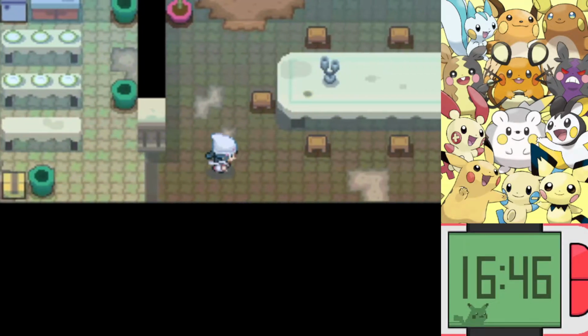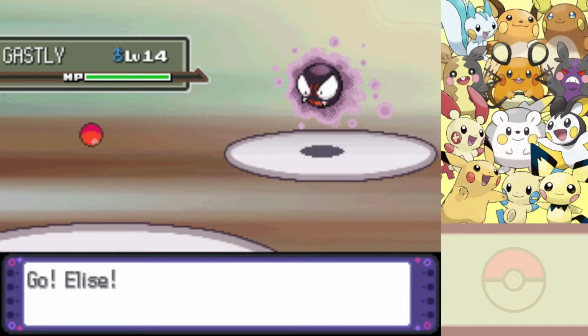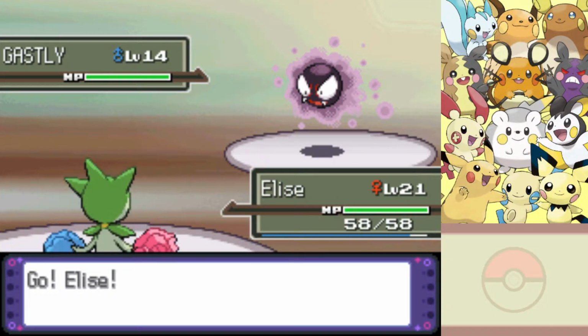Yeah, primarily Ghastly in here. I'll keep running into things until we can find maybe something different. I don't think Murkrow would obviously be inside the house. I think he's more so in the forest at night. I don't know if Chingling or Chimecho might be here.